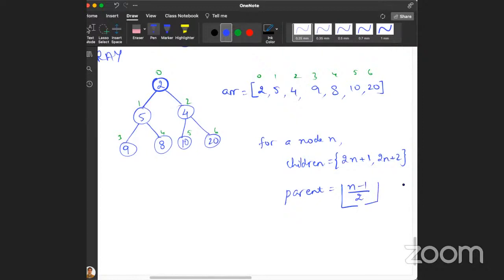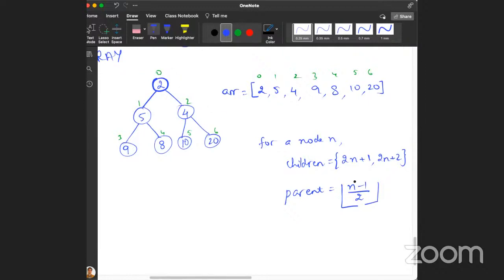Does everybody agree to this? Let's verify it. If I put 6 here, 6 minus 1 is 5, 5 upon 2 is 2.5, the floor is 2. So we reach here. Yeah, it works for 6. Let's try something else. Let's take 2, then 2 minus 1 is 1, 1 upon 2 is half, and the floor is 0. It goes to 0.